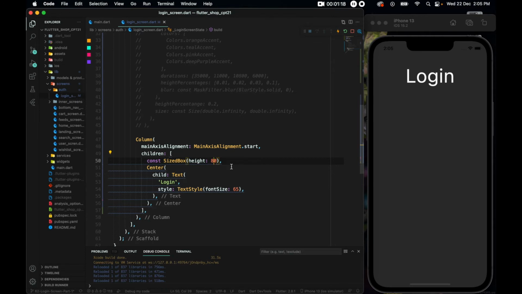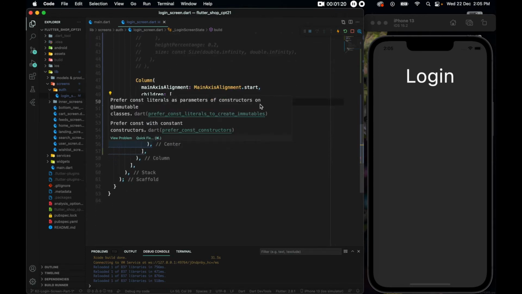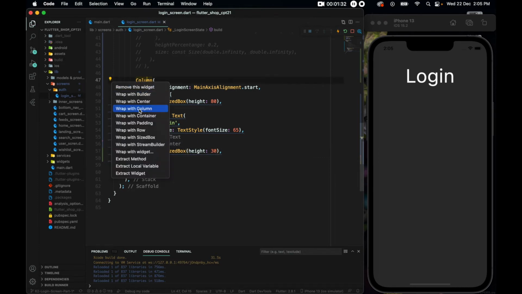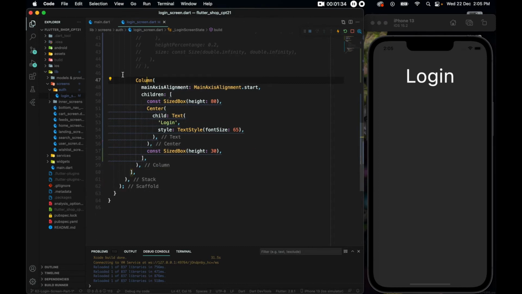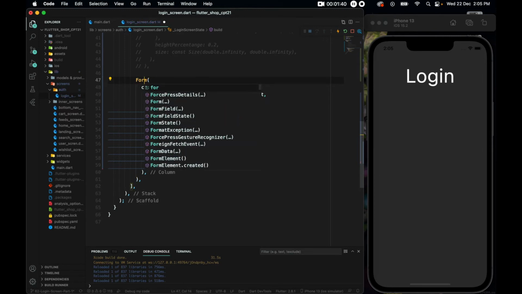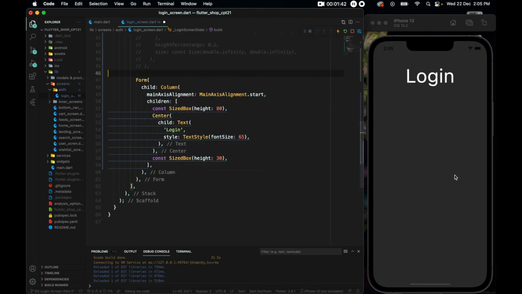Better. Now, after this text, let us copy it again and come down, paste it, and we can use 30 here. Now also this Column, I'll wrap this in a Center, and change this Center to be a Form, so we can use the text field that we'll have now for validation and so on and so forth.